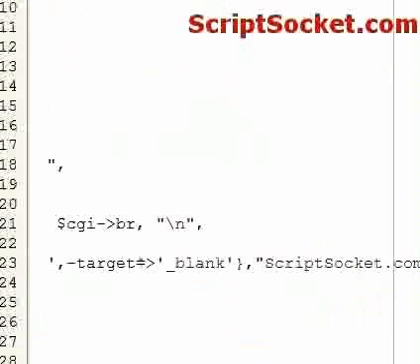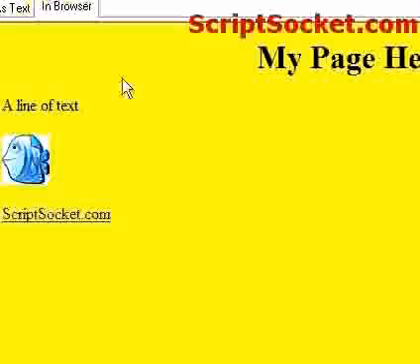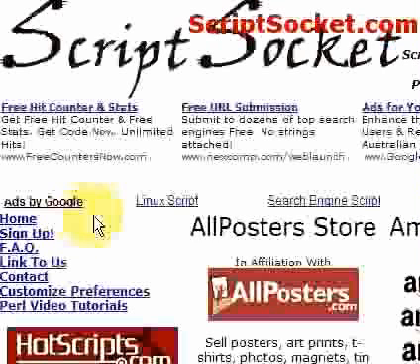Now let's run this in our browser, and here's our link. Opening up in a new browser. Here's our orange visited link.